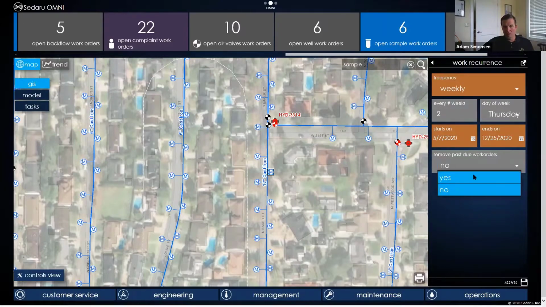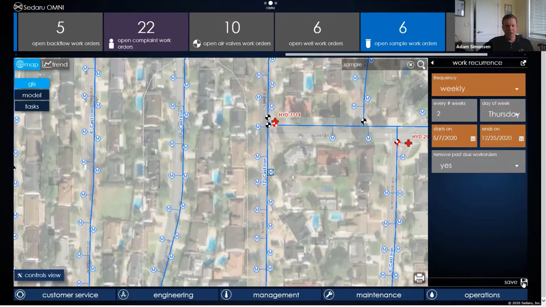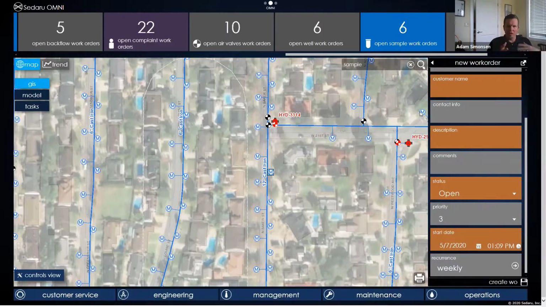And then I'll hit this setting here, which removes things that don't get completed. That way you don't end up with a bunch of orphan work orders if you miss something. It's not as applicable in water quality sampling, but sometimes for other preventative maintenance tasks that you might schedule in Sedaru, if you're not getting to them, you can have them just automatically go away, so you're not stuck with a big, gigantic list of them. So doing that lets me automatically create that sample site for the person in the field, and has that item scheduled for them.